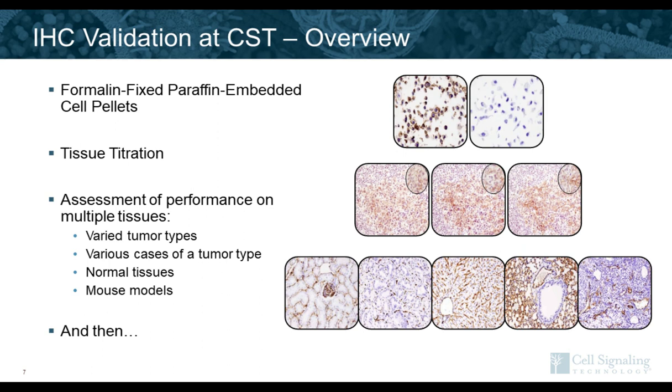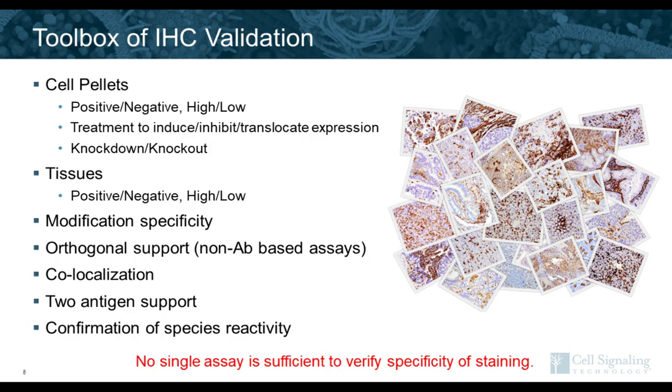If the observed staining seems appropriate, antibodies are assessed on multiple tissue types, which is facilitated by the use of tissue microarrays. From this point, we have a number of tools to further characterize antibody performance in FFPE tissues. As I mentioned before, we must do what is scientifically required to gain confidence in specificity.